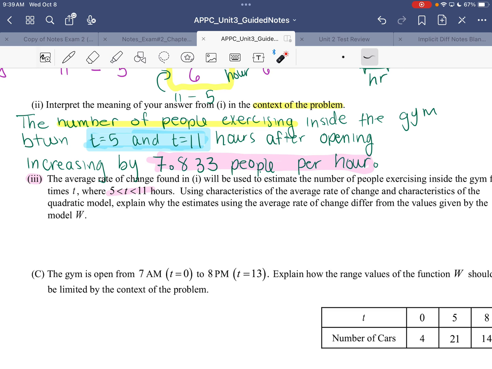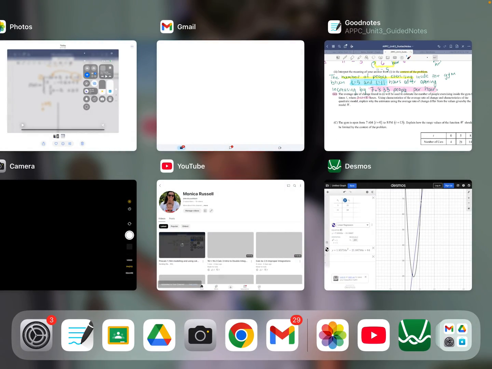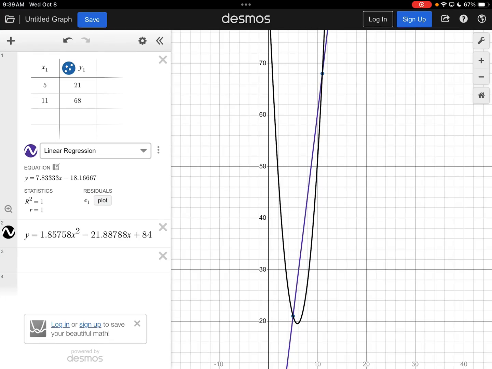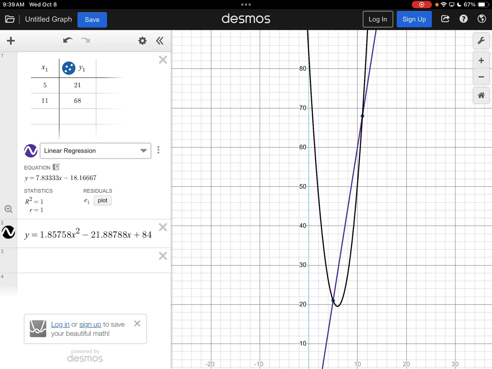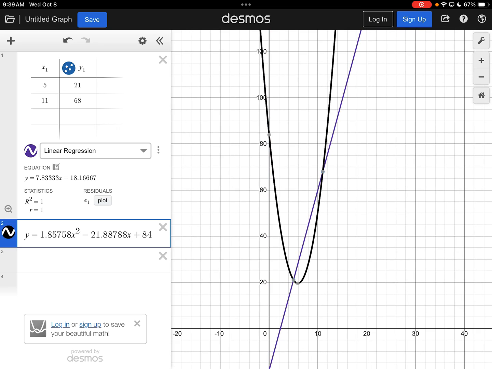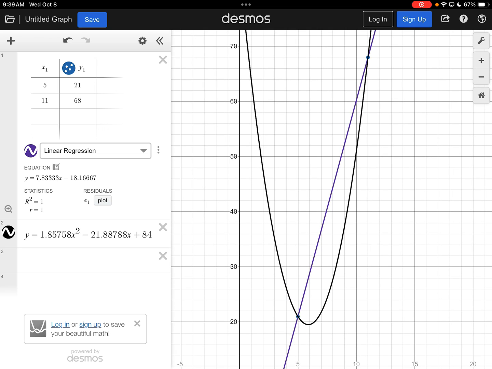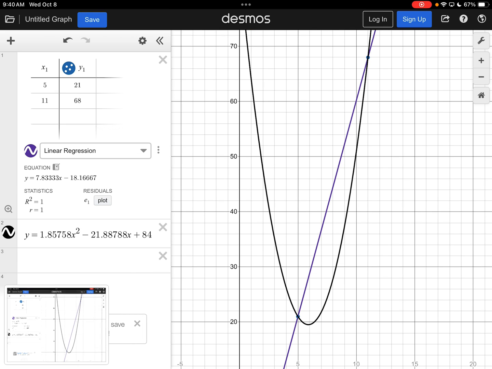So in that time interval, I deleted it, I did it kind of quickly. If we deleted the points we didn't use to find the slope, so if I deleted 0, 84, and I did a linear regression, do you see how it can make a little line happen? And every point on that line between 5 and 11, what's happening on all of those points? Are they more or less than the quadratic regression? Here, let's even take a little screen grab, because I don't think you know what I'm talking about.